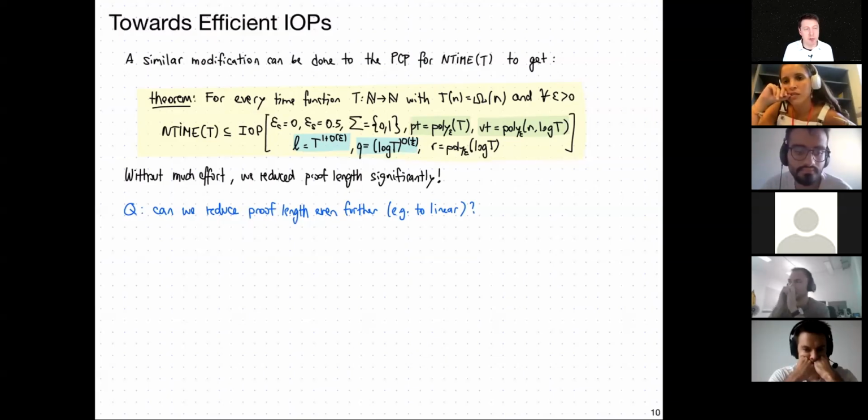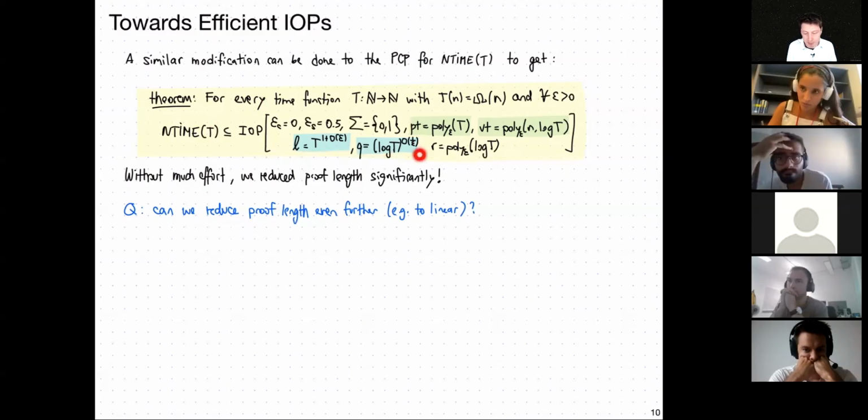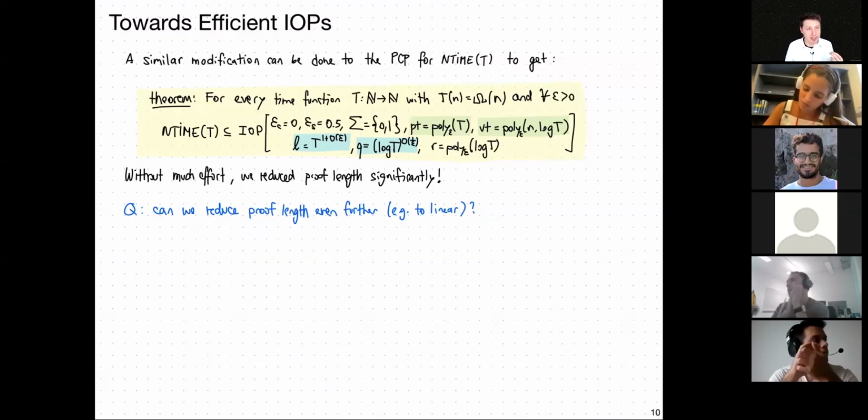Now that's interesting for 2 reasons. Reason number 1 is that we actually know how to construct PCPs with these very same parameters. So asymptotically, it's not like IOPs gained us something. There are ways where you need a lot more ideas to get the same results, but just with a PCP. But we do not know how to construct PCPs with linear proof size. Can IOPs take us there? Order of t. That's one point.